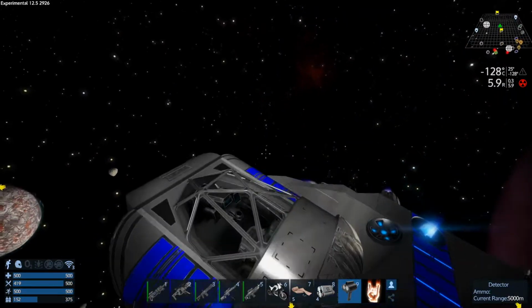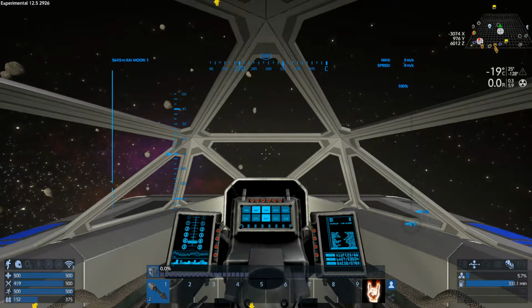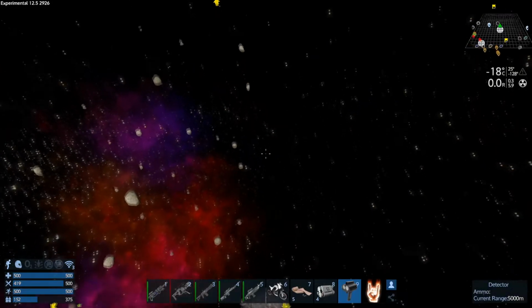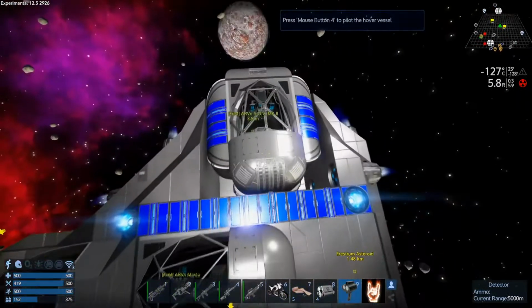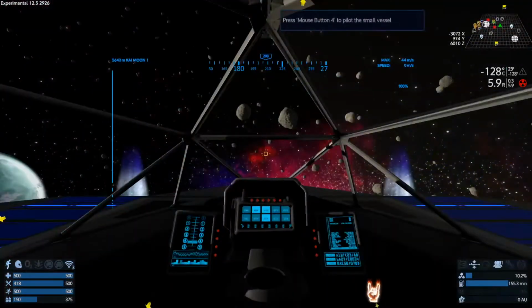Oh, I'm sticking out a bit here. Yep. See, there's that handy dandy little alcove thing I put there for the thruster to stick. Yes. All right.